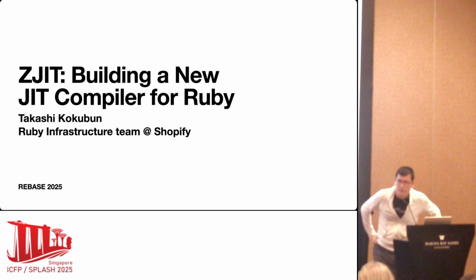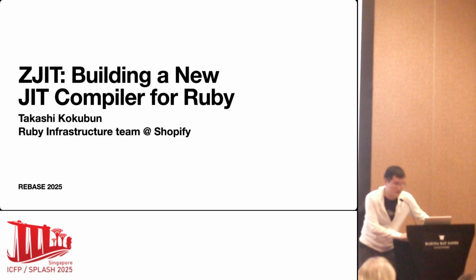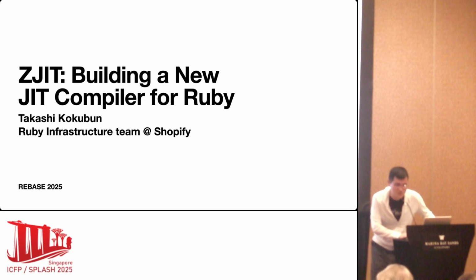We have like 40-ish people working on Ruby-related OSS, and the Ruby infra team is part of it. And then we have like 7-ish people working on JIT, and I'm one of them. I had also been working on Ruby JIT for like 8 years, even before Shopify started working on Ruby JIT. I've either authored or maintained 5 different Ruby JITs. So yeah, I'm kind of addicted to optimizing Ruby.